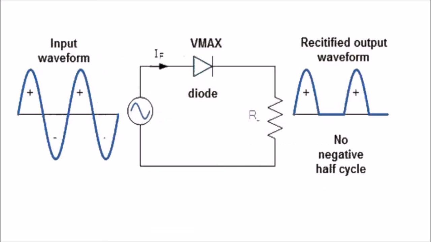So dear students, these half-wave rectifiers are used to convert an input AC signal into a pulsating DC signal, and this circuit is created with the help of a single diode which is connected in series to an output load resistor. So dear students, hope you had understood this topic.